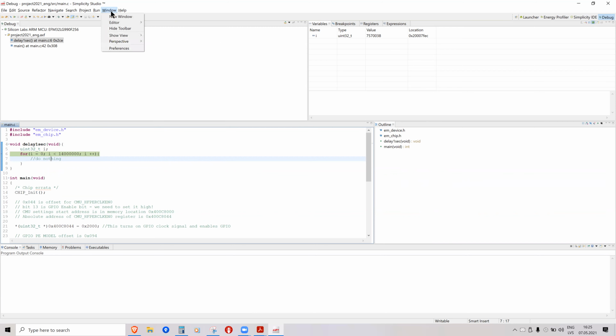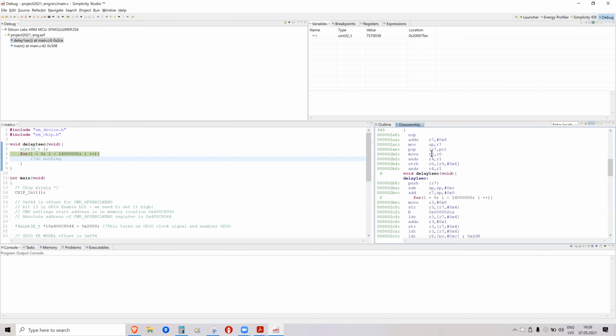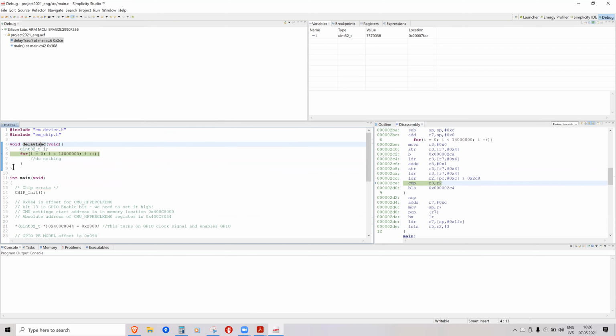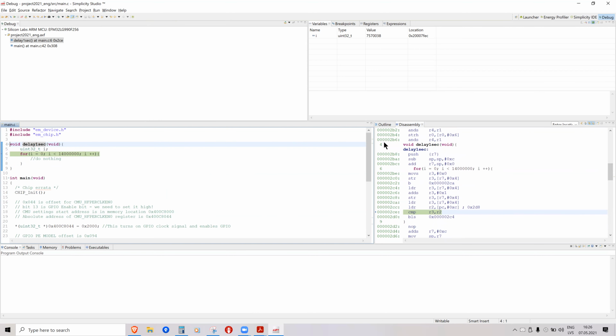You can click on Window, Show View, and Disassembly. And here you can see the actual assembly code that was generated by the compiler. This function, delay 1 second, comes from line 4 to line 9. You can see it here in this assembly window.